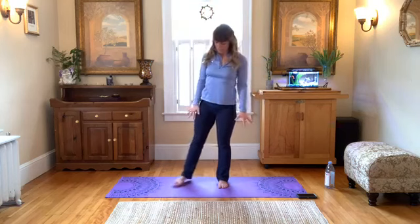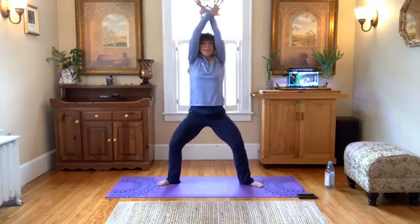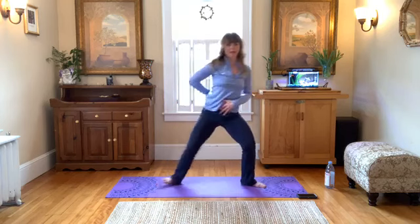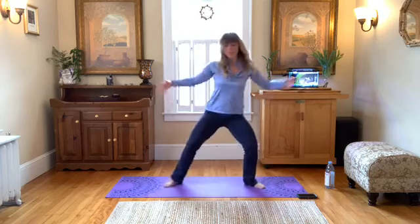Up in the sky, we might see some great big fluffy clouds, or maybe just really great big clouds that look like one big cloud. So spread your feet nice and wide apart. Turn your toes out, turn your knees out, and tuck your tailbone. Tuck that tail under. Yeah. And then from here, we're going to become a big cloud.